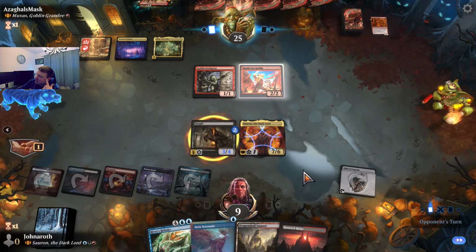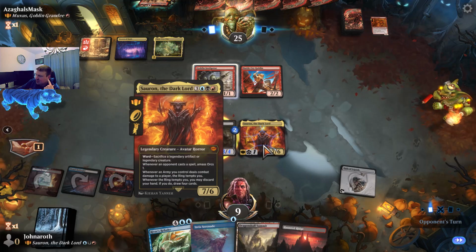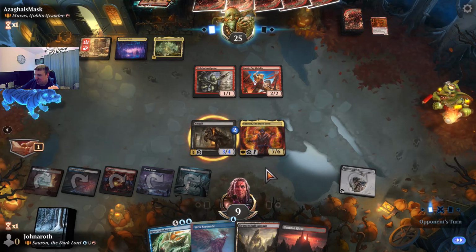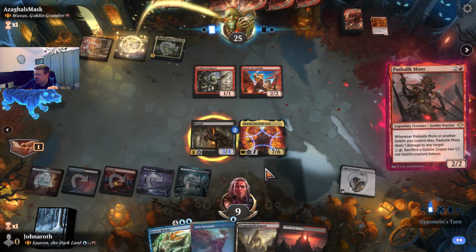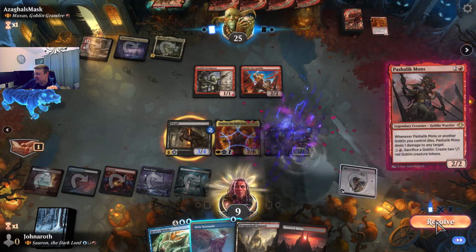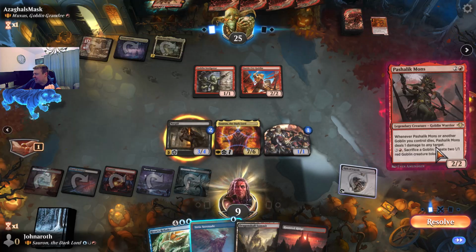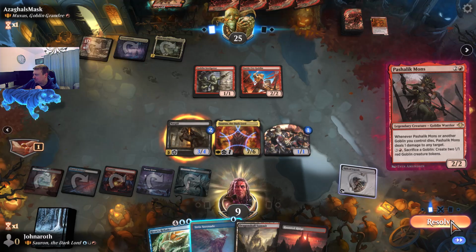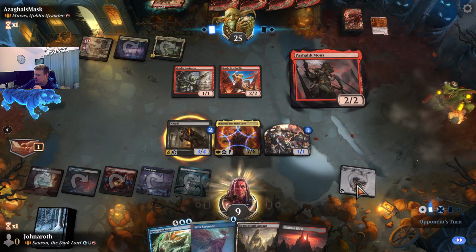It will be very hard for the Goblin deck to kill Sauron. Sauron has a ward where you have to sacrifice a legendary artifact or creature. There's not going to be a ton of legendary goblins out there. With that said, he actually did summon one, though. Pashalik Mons, whenever he or another goblin dies, you deal 1 damage to any target.